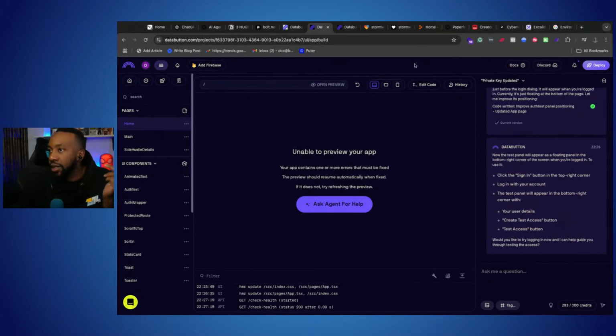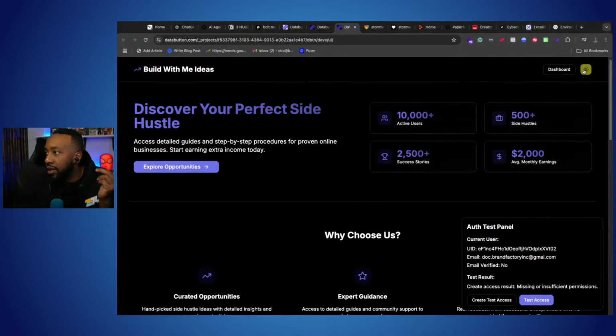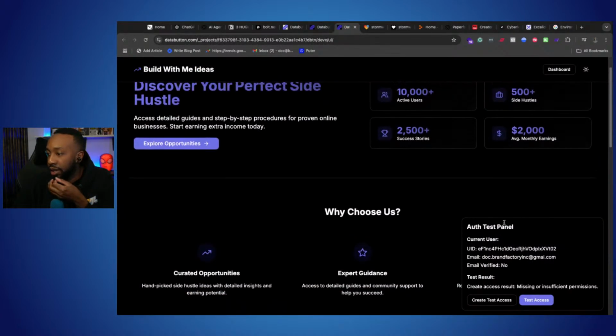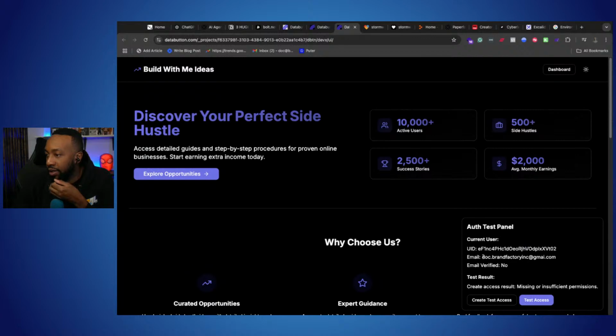Okay, so we did that. Log into your account. The test panel will appear in the bottom corner with your user details and a create test access button. Would you like to try logging in now? And can you help through the testing process? Okay. Access. All right. So we have this.